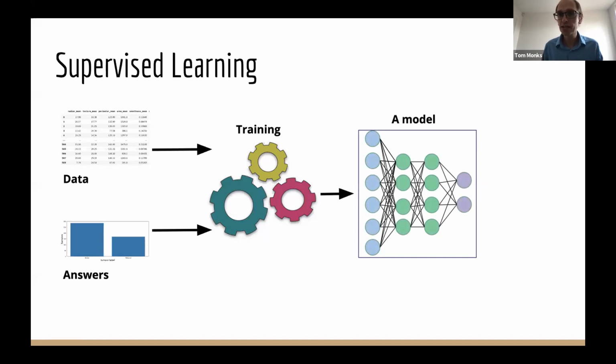So at the end of this training, and I'm sweeping a whole bunch of stuff under the carpet here, but at the end of this training, we have a model that we can use, that we can then pass unlabeled data to. So new unseen instances. And we get a prediction of some description. And that might be, for example, class membership. Is this a cat or is this a dog? Is it a malignant or benign tumor? And more than likely, that will be a statement of probability of falling within those classes, as well as some measure of how confident the model is that it's got it right.